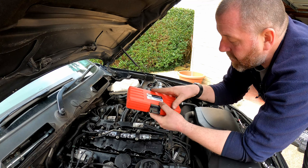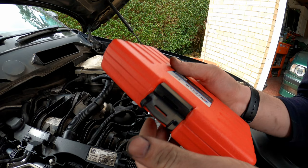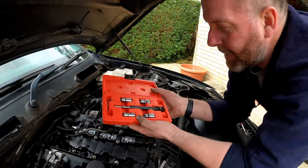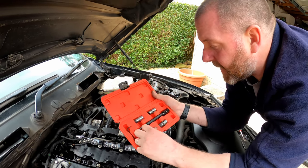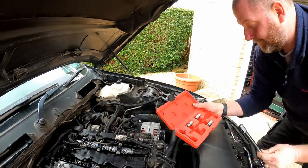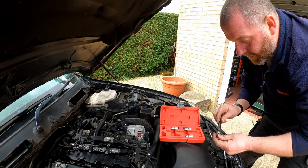To do that, we're going to use this tool. This is a Mechanic set, as you can see, it's got a little M badge on it. It's not a BMW specific kit by any stretch. You can use this for all kinds of diesel engines. For this engine, we're going to use the 17x17 size.